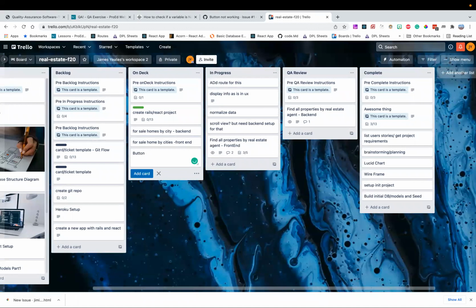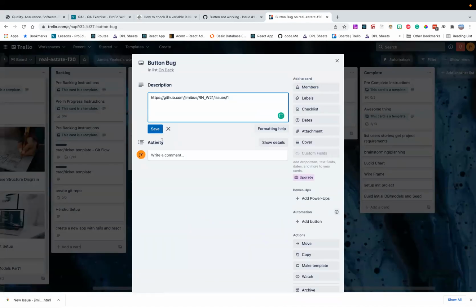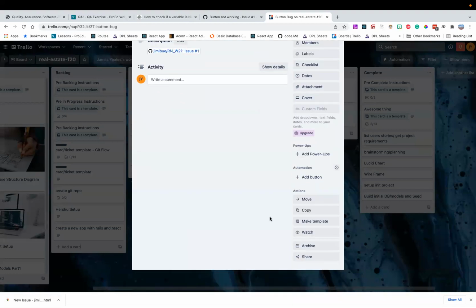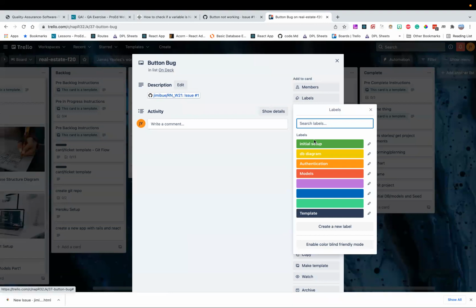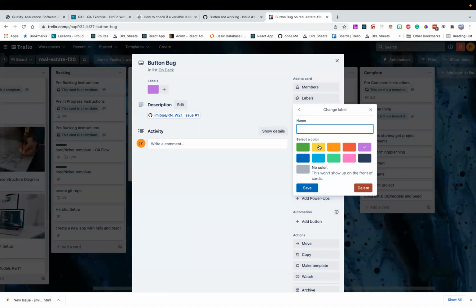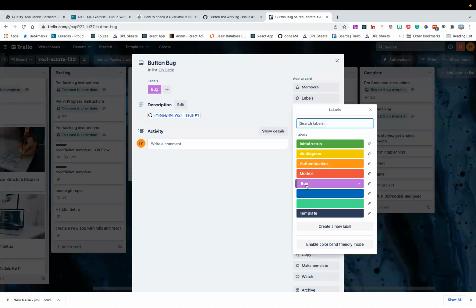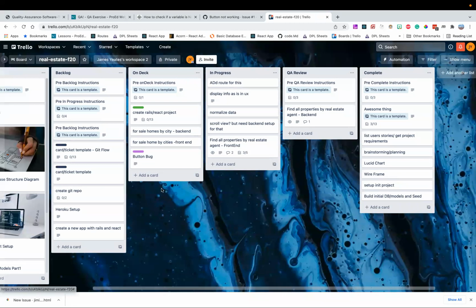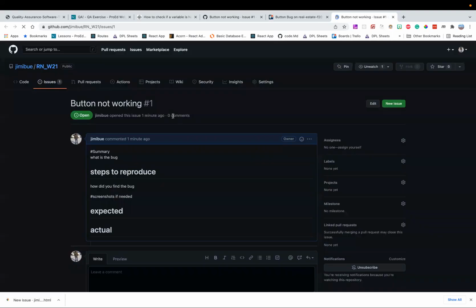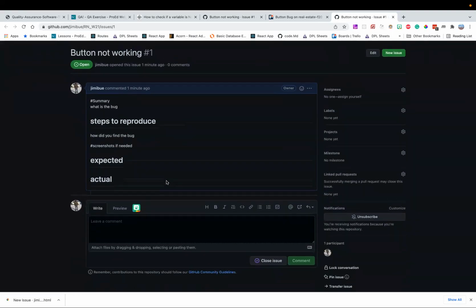You could create a card for this, and then in the card, throw the link to the issue. And then maybe label this, you could create a label for bugs. So then anything that's red or purple would be a bug. That way it can still be on your Trello, but all of the information about the bug can be on the GitHub.